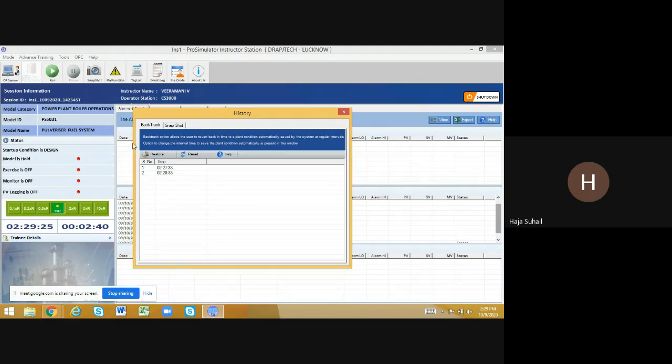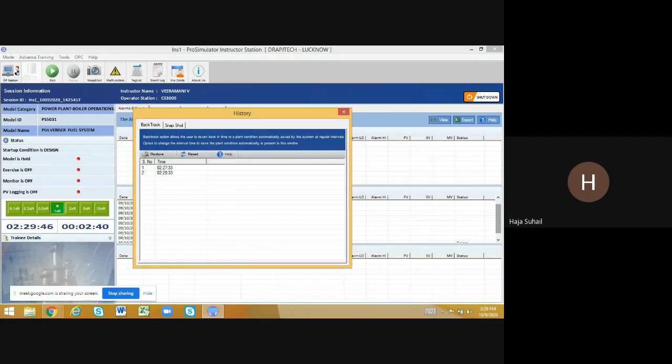First one is the backtrack option. This will be recorded on a time scale for each minute. Whatever events we are doing will be recorded and saved automatically in the backtrack option. But once you close the instructor station, the backtrack will be automatically deleted, so you may not be able to retrieve that.